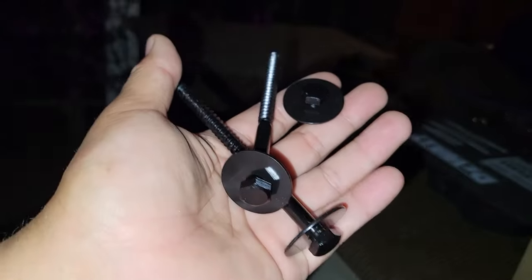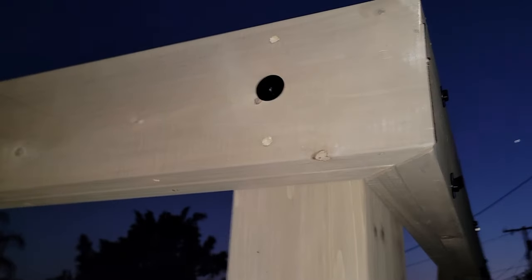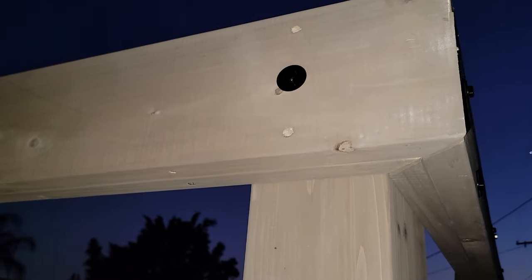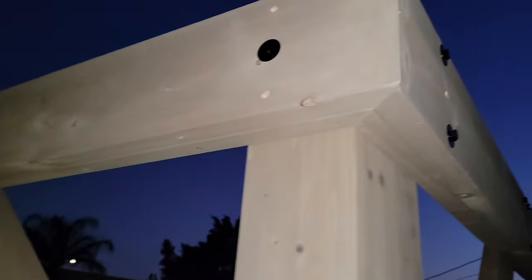It's dark now. I've already put in all eight corner bolts and everything's tight. Now it's a matter of putting in lag bolts — three per corner: one in the center and two on the opposite side of the corner post. Make sure you use the appropriate sizes as some are longer than others. You'll end up with three bolts on each end and one on either side, then repeat for all four corners.